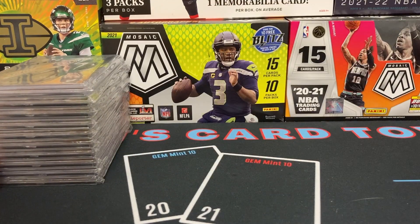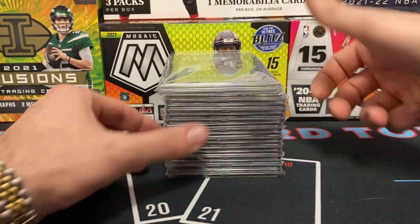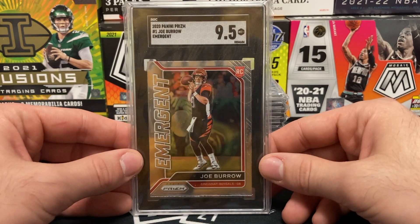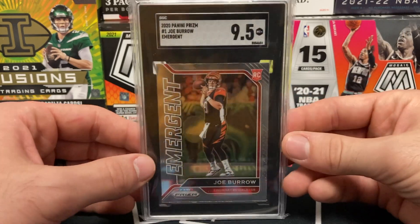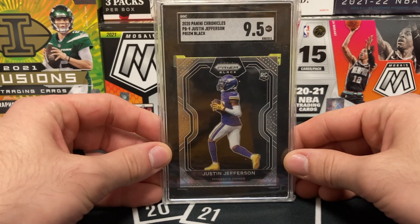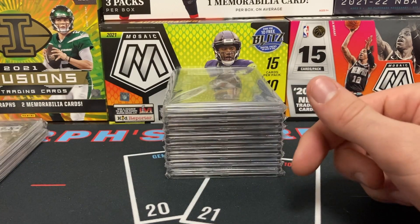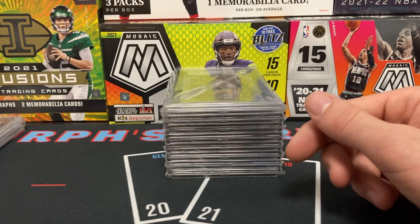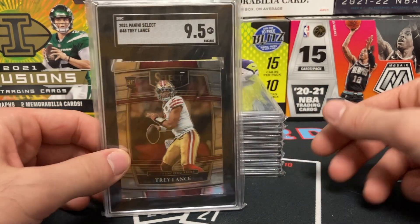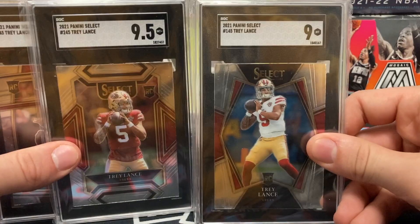A lot of good stuff, a lot of risky stuff, a lot of safe bets. We've got a Joe Burrow SGC 95 Prism Emergent — it's an insert, it's an Emergent, but it's still Joe Burrow, it's a rookie, and it's a 95. Then a black prism Ja'Marr Chase SGC 95 — super clean. This dude is in the case for best wide receiver in the game. People are looking at Davante Adams and Cooper Kupp, but don't sleep on Ja'Marr Chase.